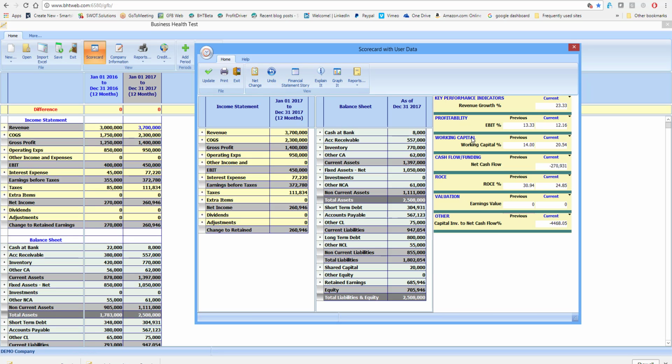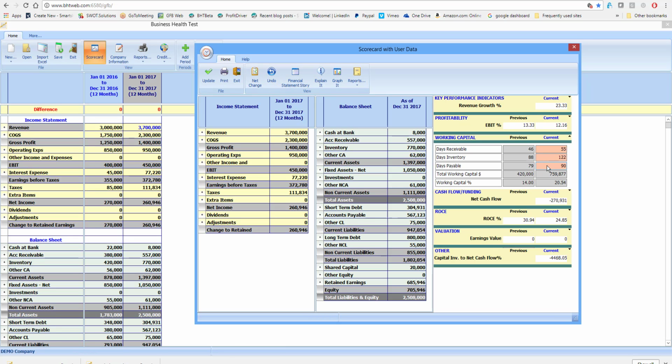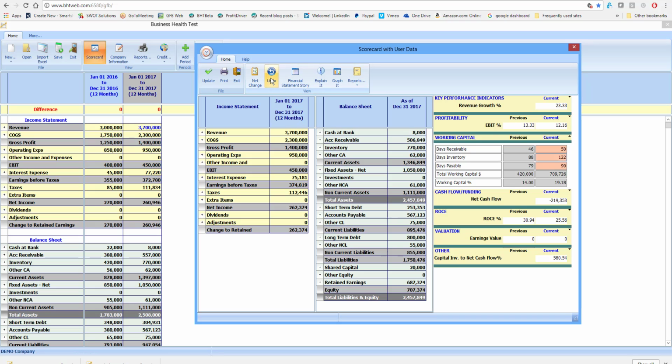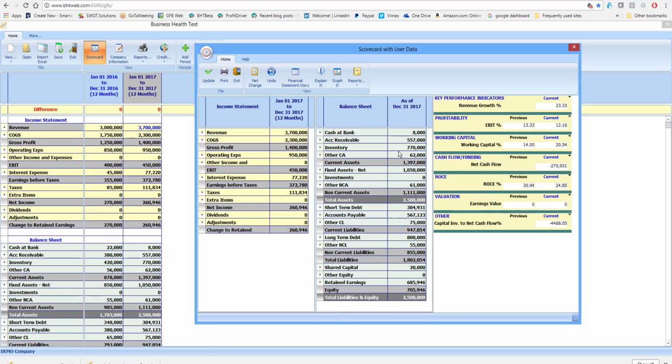If we want to look at a what if with regards to working capital, there are three capabilities that we have for what if. So what if we can improve our receivable days from 55 to 50? We make the change, we press the net change button, and we look at the result. That result would mean a 5-day improvement in this business gives us $51,000 additional cash. And to get out of there, we press our scorecard and our undo button to get to the original numbers. So that's pretty much how our what if system works.